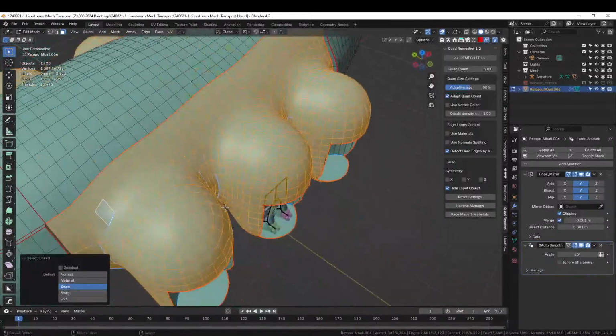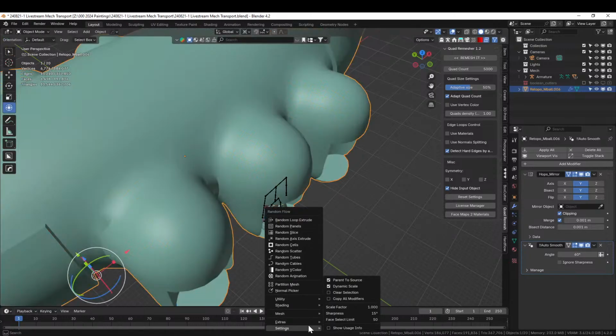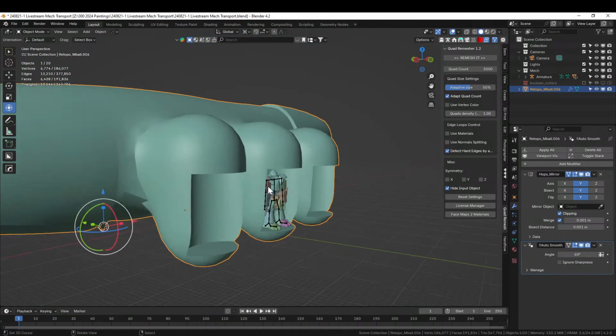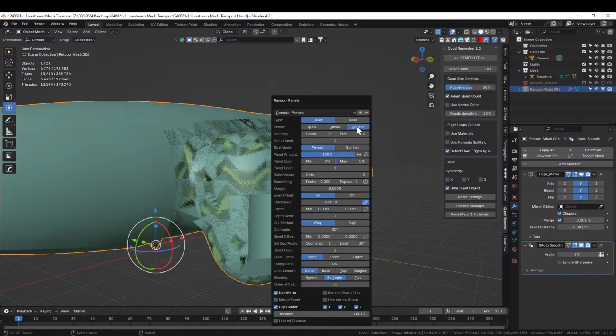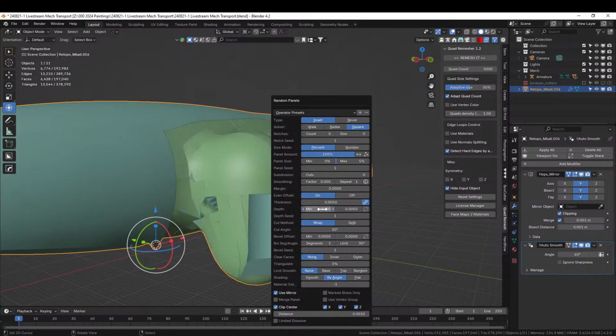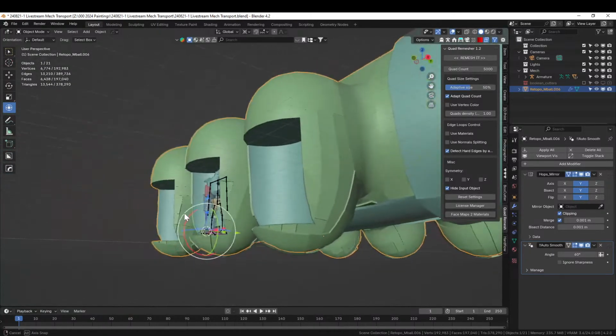Okay. Tab. Shift Q, I'm going to turn off dynamic scale just so I have a better understanding what I'm doing. Shift Q, random panels, square. We want a depth minimum of 0.1 and a depth maximum of 0.5 meters.